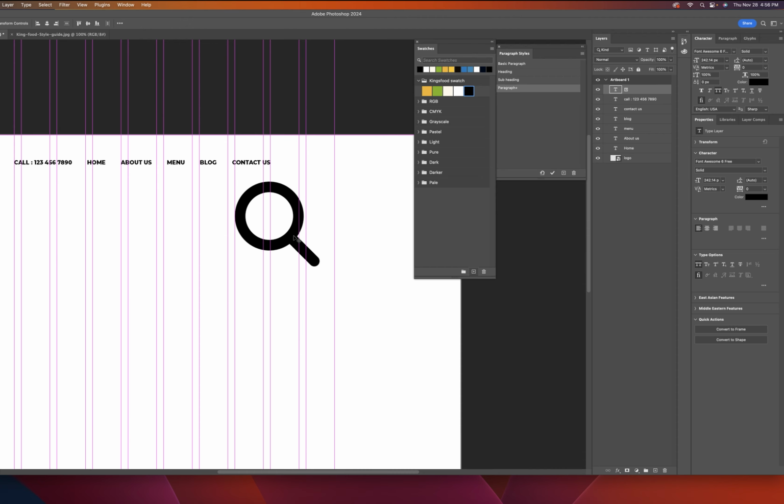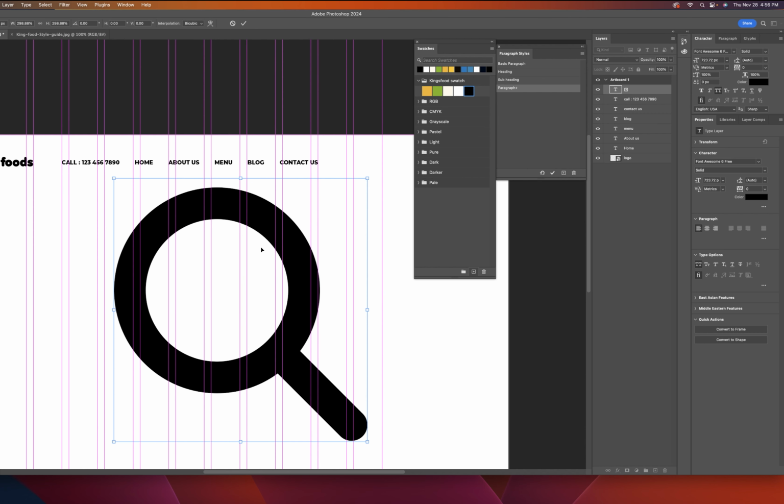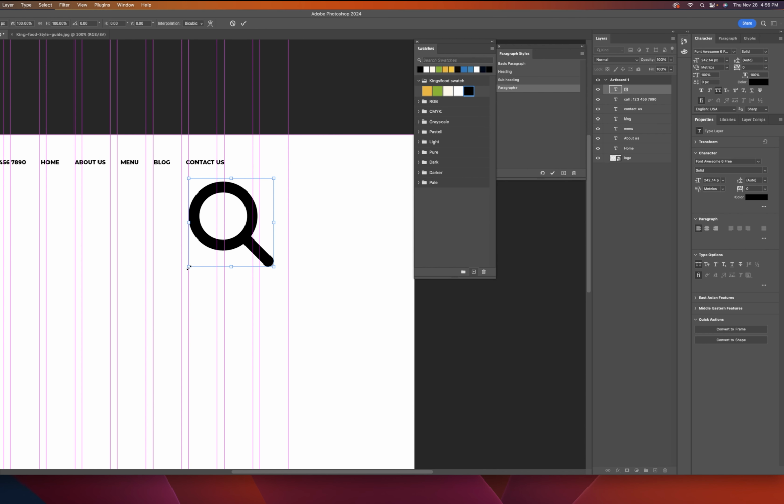This is great because it's in a text format, which means that no matter how much you scale it, it's not going to pixelate, which is exactly what we need. We need all icons to be super sharp in our project. So I'm going to scale it down to an approximate size and move it in place. The text that I typed out was 16 pixels.